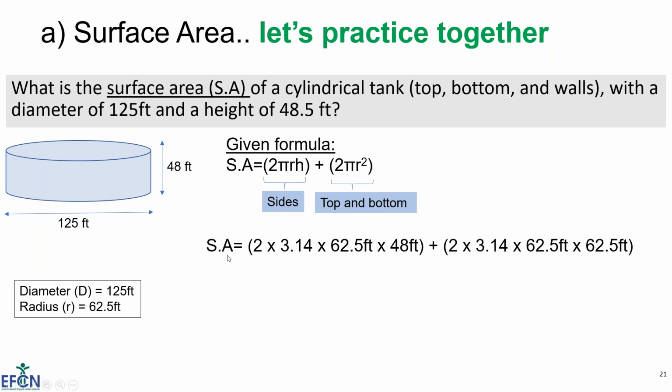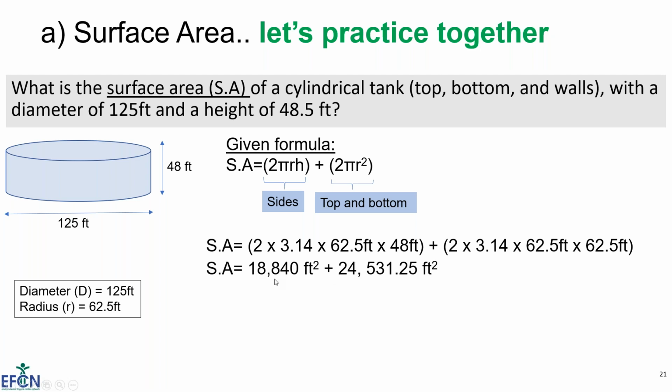So as I plugged in all my values from what I have been given, I make sure that I use parentheses to distinguish those two, meaning you have to use the PEMDAS rules of multiplication. You start with whatever is inside the parentheses first, and then you proceed on to the other parameters.